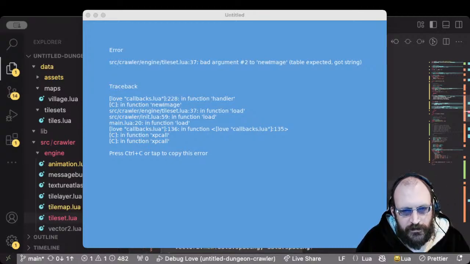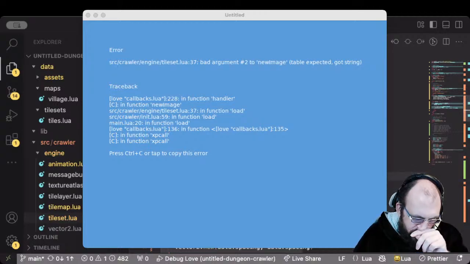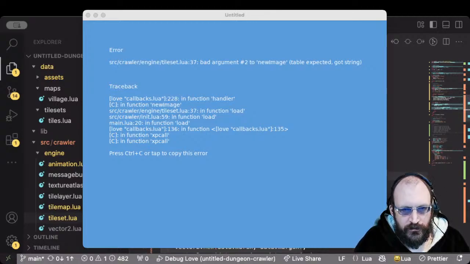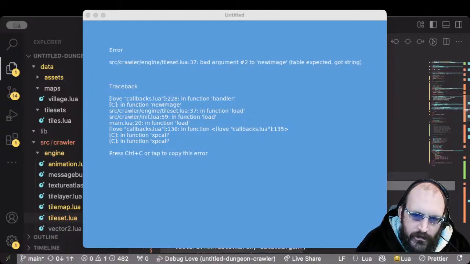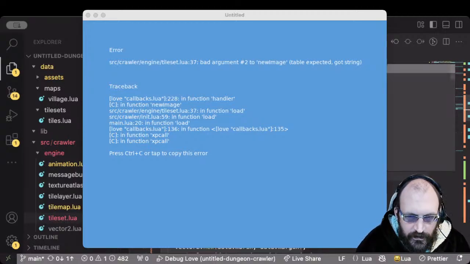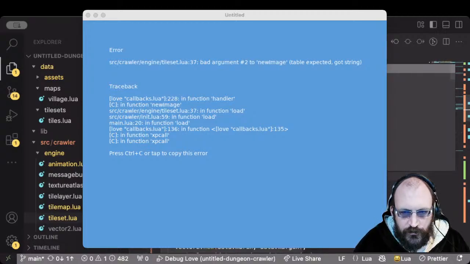So we want to do file name equals file name dot sub character 4 onwards, and then while that is true, we do path name equals path name match, and then we want everything up to the slash again.